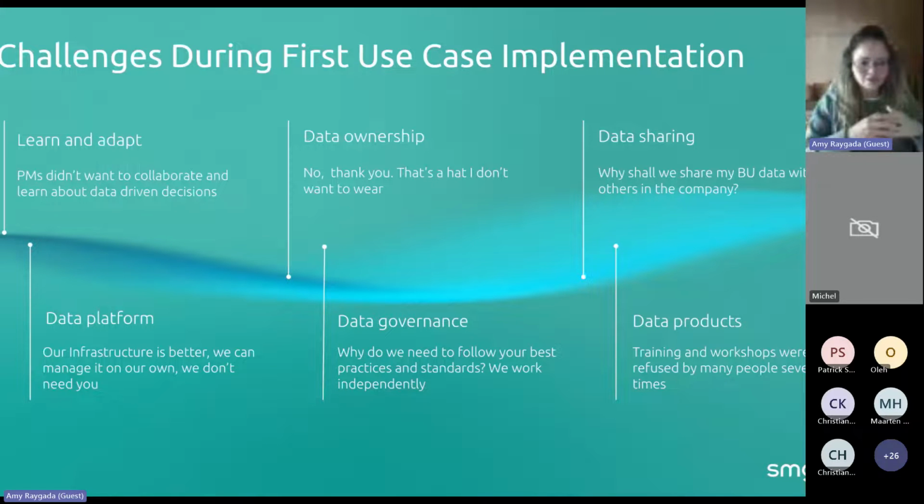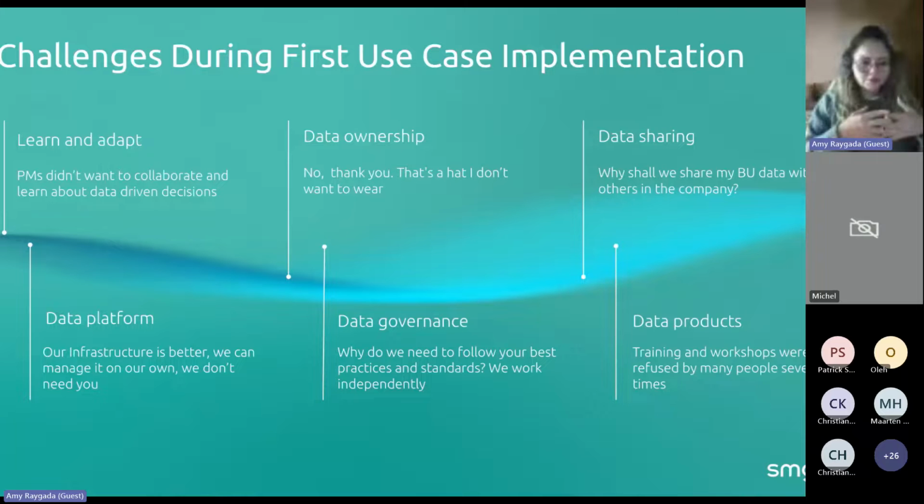They were saying things such as, well, our infrastructure is better. Some of them, for example, are in Snowflake, AWS, and they didn't want to change, even though the way they had it set up was not the best. They believe they don't need anyone to manage it anyway. We can manage it on our own, but actually they don't have the resources to do it. And we just really want to help them.